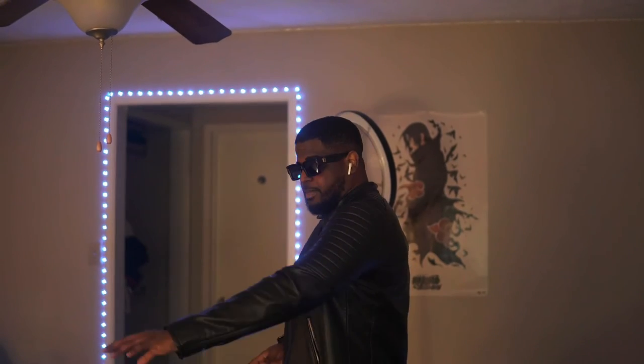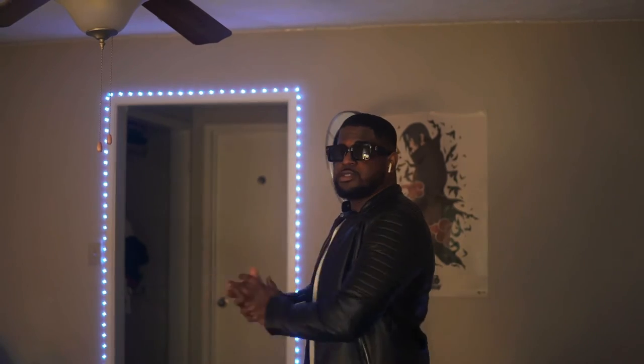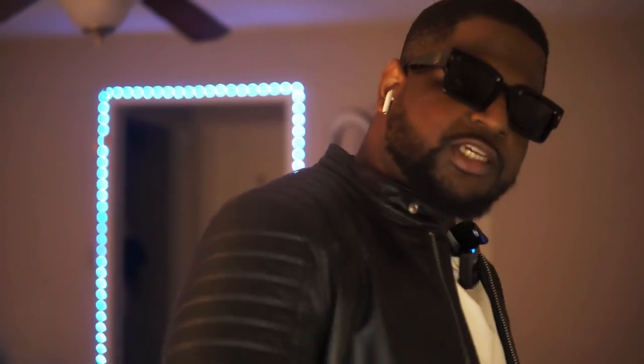Sorry, I can't give y'all the full body, but y'all get the gist. The leather, this is the arms. I don't know if y'all can see really, but I'm feeling these. I'm really feeling these. Some biker stuff. You understand what I'm saying? Pull these out. Hop right off the vintage.